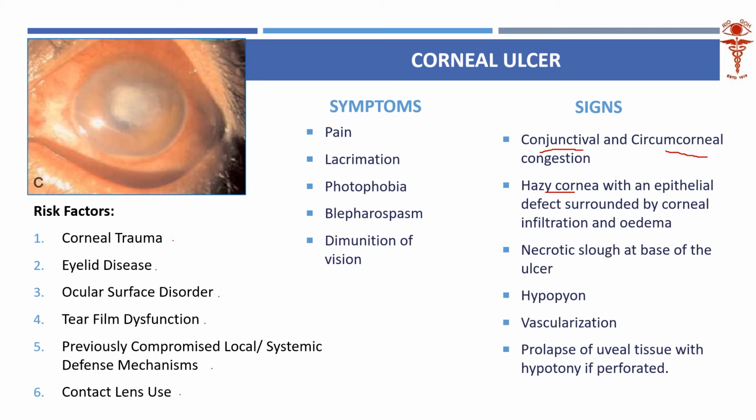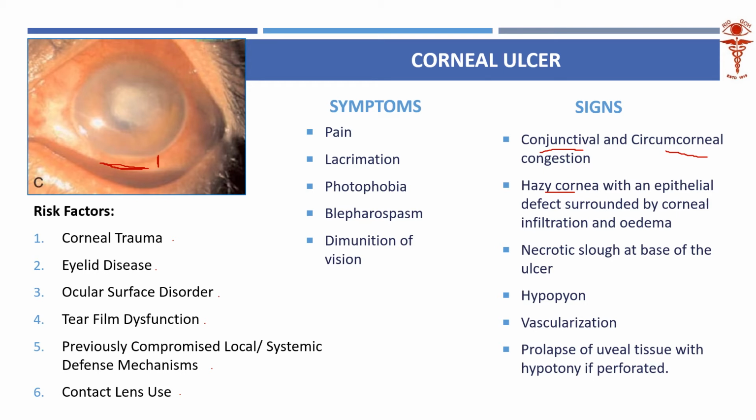This kind of corneal ulcer also develops a hypopyon. Can you see this hypopyon? Can you see? Nice. There is around half a millimeter of hypopyon in the anterior segment of the eye, and you will see a lot of corneal infiltrate, and this kind of presentation is very characteristic.